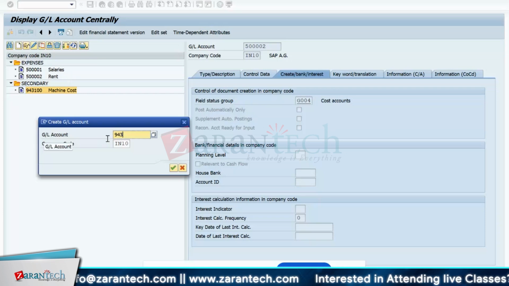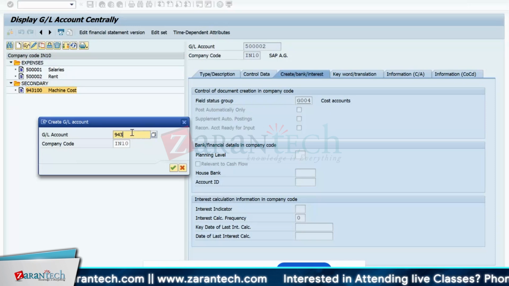If you consume all the numbers till 7, then take 8 or else 9. Take a unique series which is not used for any other category, so that it will be useful when you are creating the costing sheet or assessment cycles. It will be easy for us to understand whether this cost element is secondary, primary, or something else. You can take 6, 9, or any number for that matter, but I always prefer 9 or any number which is not being used in other cases.